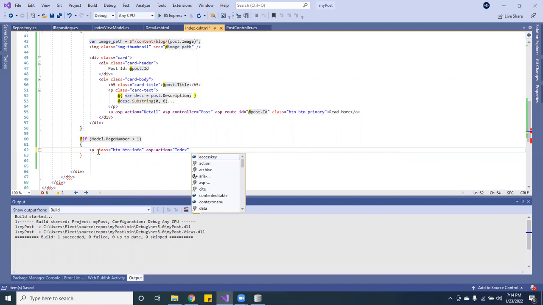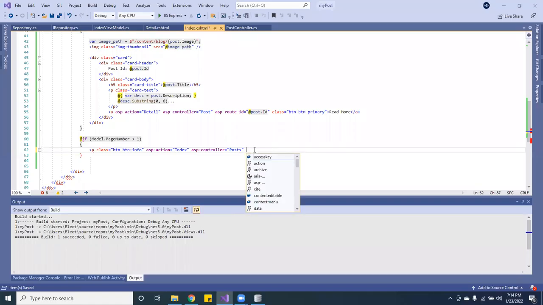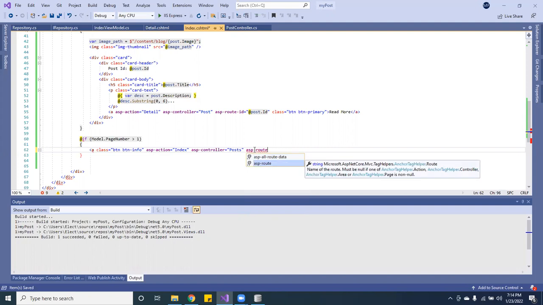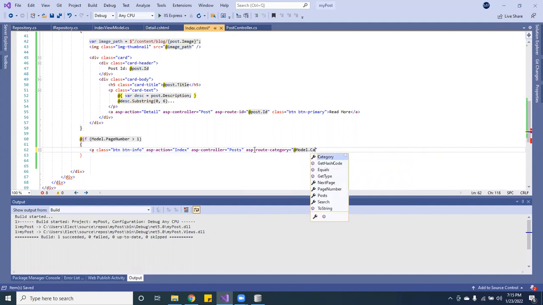And this one here is going to be asp-controller. And you also want to pass here the asp-route. This is for the page. This is going to be for the category. This one I'm going to pass the model. This is going to be category.